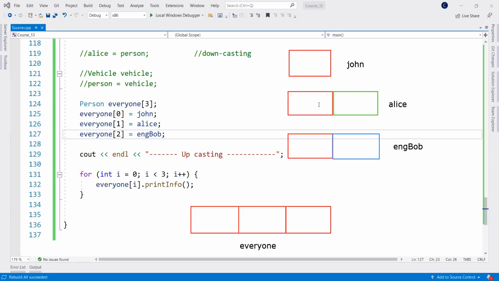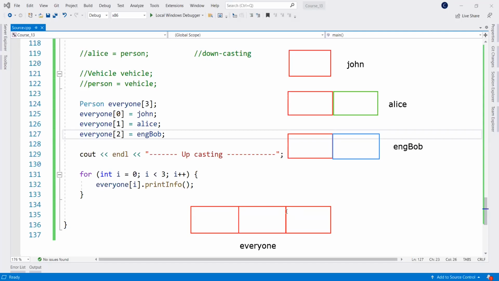When we copy Alice, we understand that it's copying only the first part, the red box. So here you have name and age for Alice. And when you copy engineer Bob, again, you copy name and age here. Now, in this memory space, do we have for Alice the faculty and do we have the company for Bob here? No. Why?